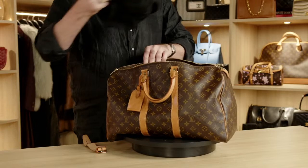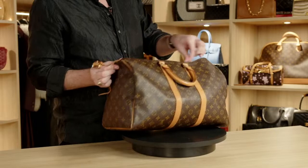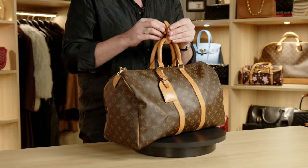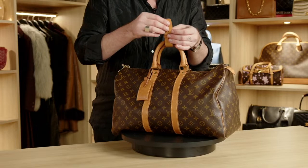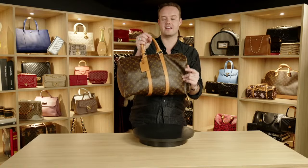Me and Grace just got our Keep Alls. I've had many Keep Alls over the years and stupidly sold them each time, guys. Don't be like me. Get your Keep All and hold on to it. It's perfect for the Chateau, perfect when we're going to the next bungalow and seeing our friend, and we decide, you know what, we're not going to go home for the night. So you bring this as an overnight bag just in case. We love it. We live for our Keep All. This is the 45 centimeter, so it's the perfect overnight bag, right? We love it.